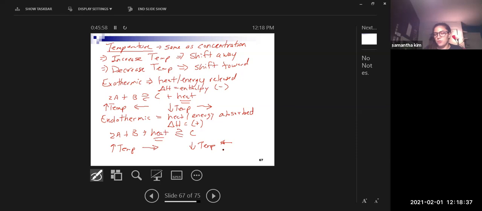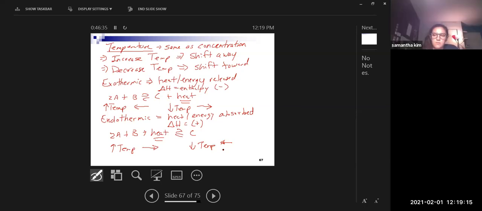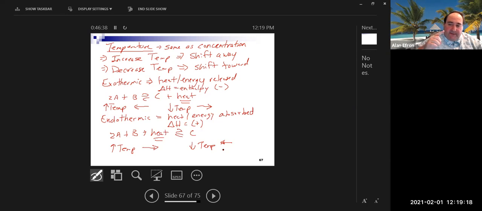I had a question for you real quick. With exothermic and endothermic, are the indicators kind of where the heat is? If the heat is on the product side, will it be exothermic, or could that possibly change if it's a reverse reaction? In this aspect of it, if it's an exothermic process or reaction, which could be signaled by a delta H value that's negative, the heat will always be considered to be on the product side, regardless of which way the reaction is actually heading.